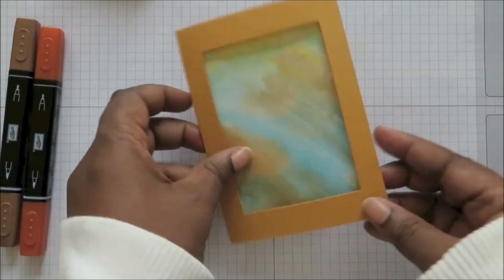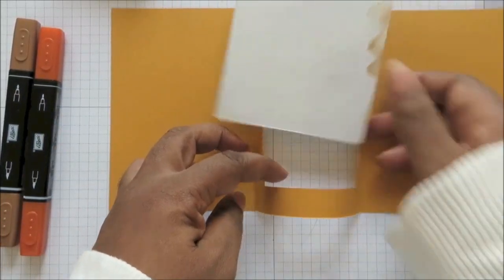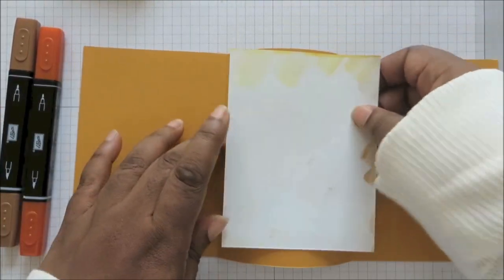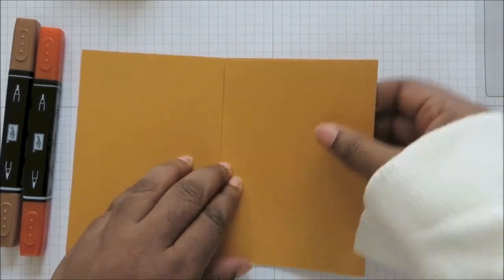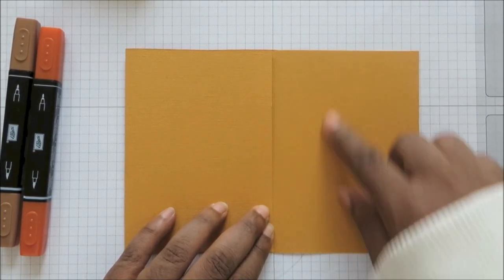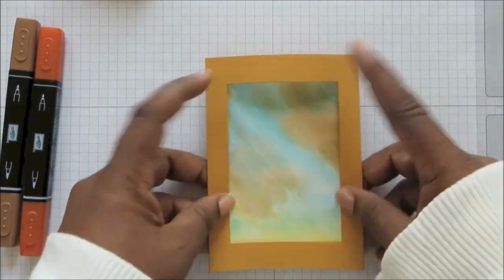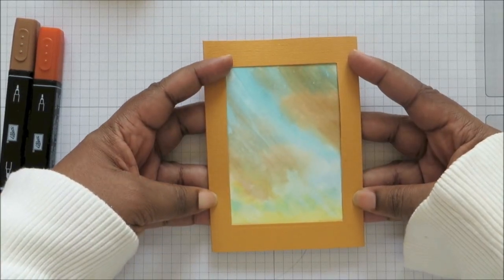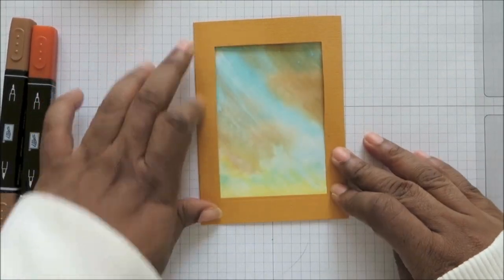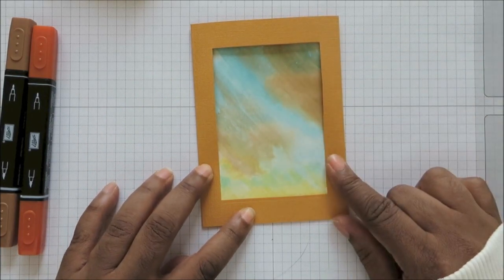Here's another idea. Take a piece of 12 by 12 cardstock and cut the center panel to make a square, and then put your background inside there and close this. And now you have a neater version of my first card that I showed you, which makes kind of a protected frame. And then you have that way of artistically displaying your beautiful background. Again, feel free to stamp on this with a sentiment or add die cuts. I mean, the sky's the limit.